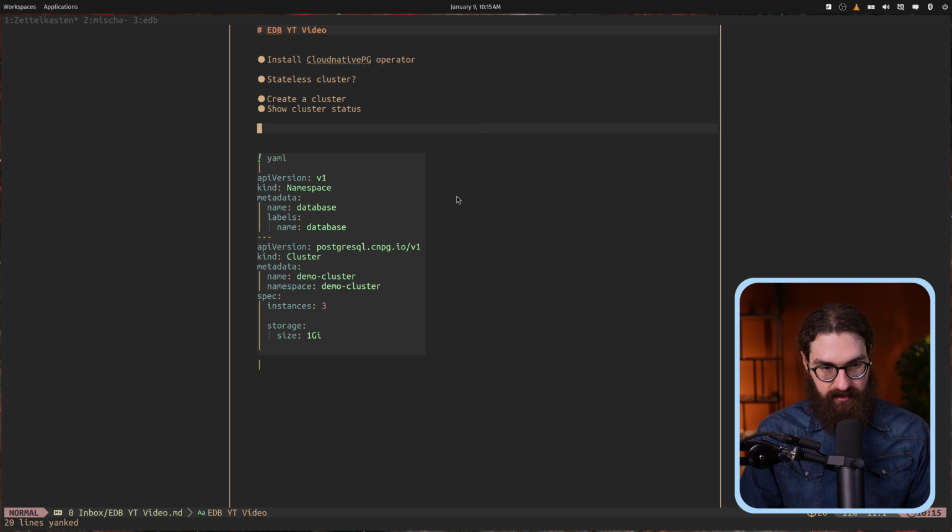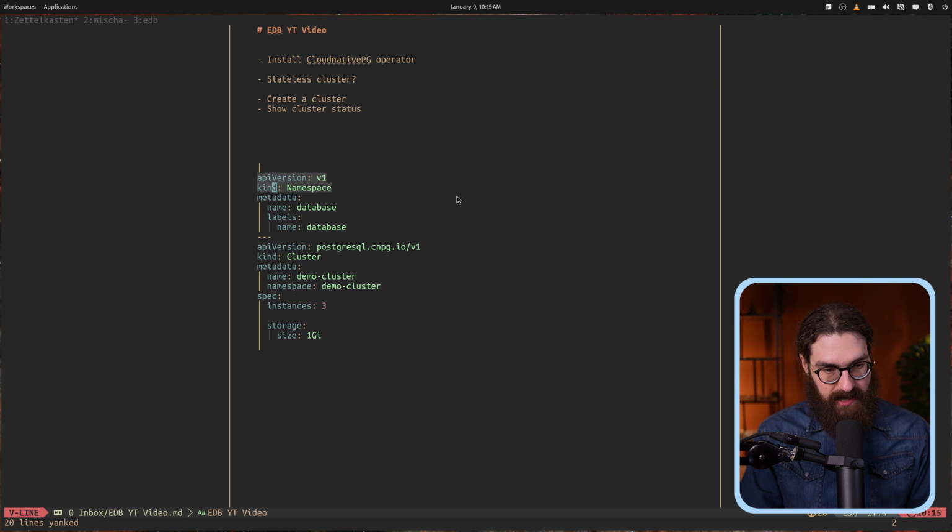So now that we've installed the operator, let me just explain a little bit why you should be running databases on Kubernetes and why it's not scary. Because indeed there is this idea that all Kubernetes clusters need to be stateless, and you should never run any state in your Kubernetes cluster. And to some extent that's true, but when you're running databases, you have methods of replicating those databases to object storage. So the actual state doesn't necessarily exist in your Kubernetes cluster. So I'm going to be showing you what I mean by that as soon as we create a cluster here.